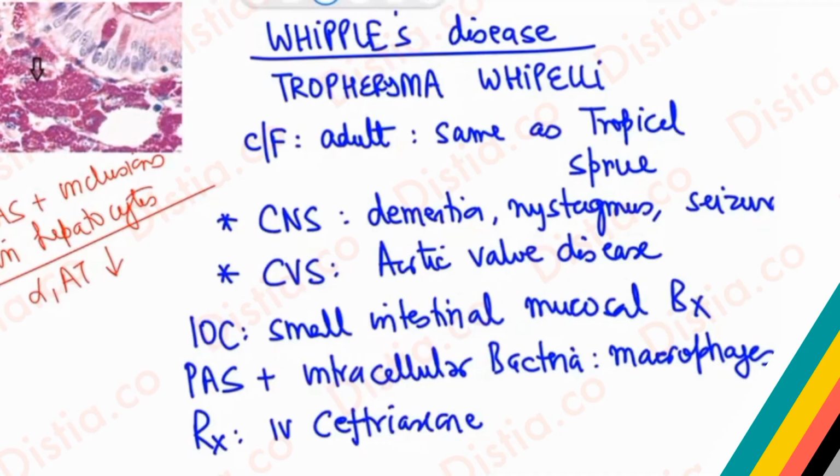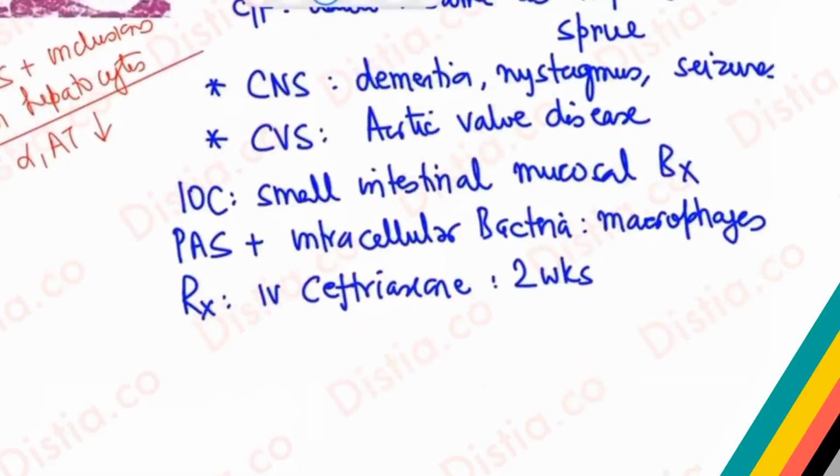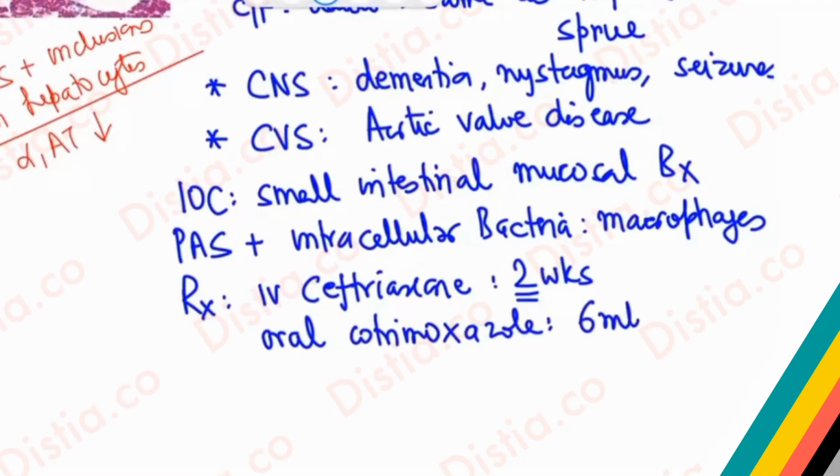The second time in GI when you start with ceftriaxone is Whipple's disease. And here, unlike in typhoid, where you will give treatment for 7 days, maybe 10 days, max 14 days, you will have to give ceftriaxone for at least 2 weeks. And that's not the end of the story, because the infection is deep-seated in this case. You will also have to give oral cotrimoxazole. So there are two antibiotics used in this case: first ceftriaxone, then cotrimoxazole. And the duration of cotrimoxazole is a huge 6 months.